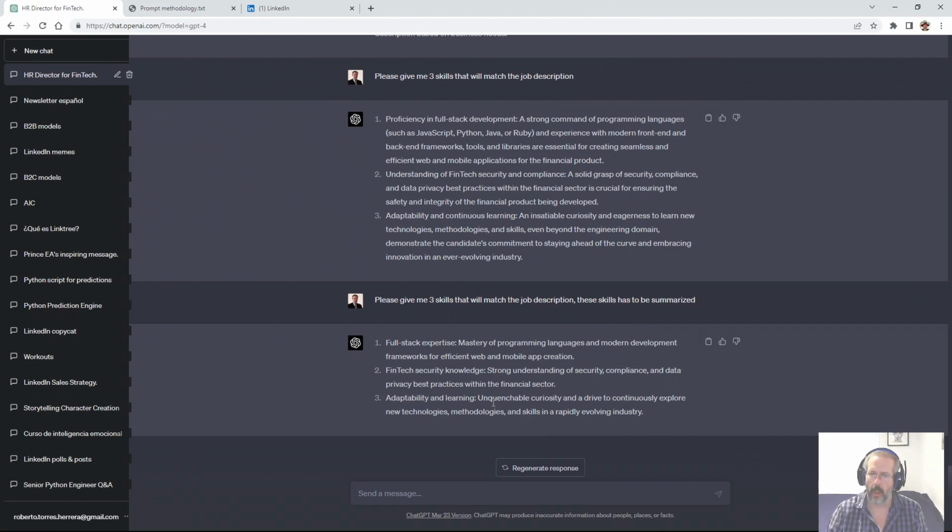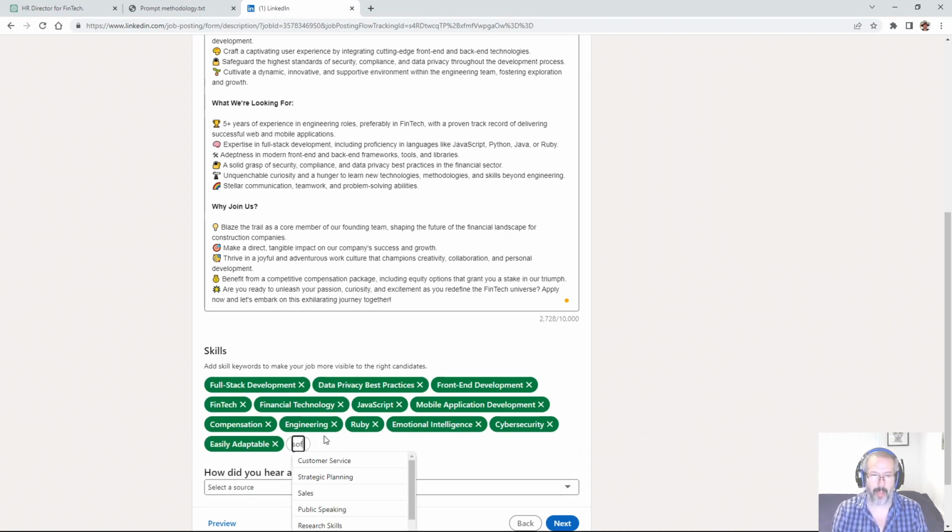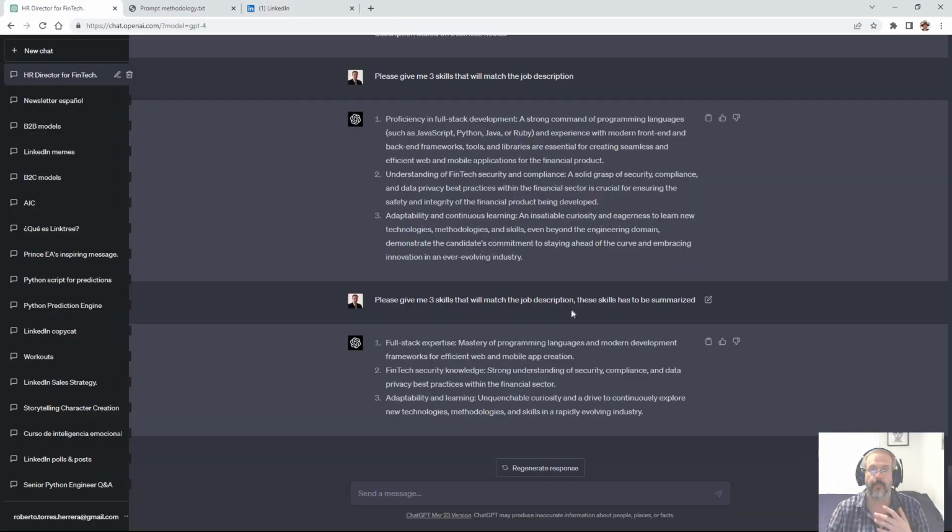So we cannot add unquenchable curiosity, but what we could do is maybe add adaptability, easily adaptable, and maybe what we could add is startups, and we can see there is startups and early stage startups. So what we're going to have is over here. So in this case, it seems this job description goes well.